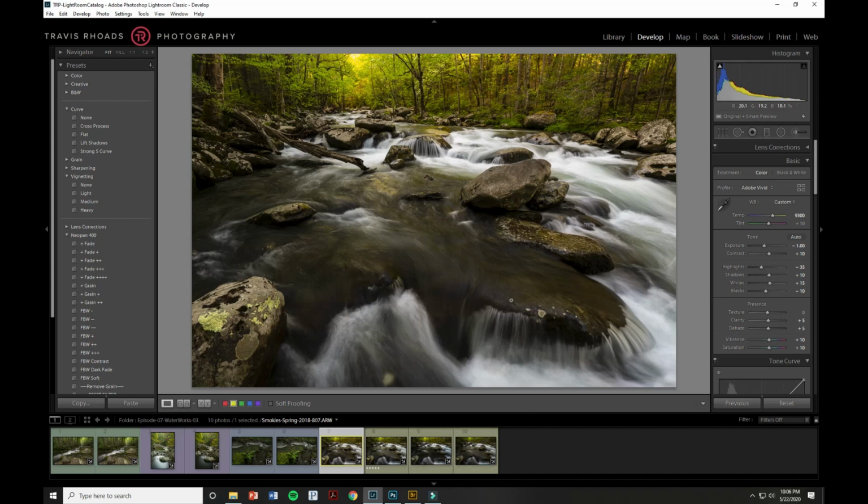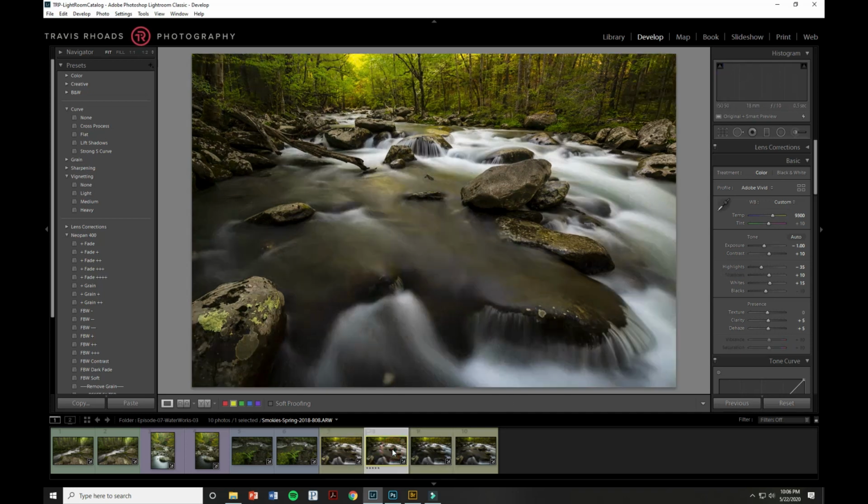But what I don't really like is the texture right here in the water and the way the water spills over this flat rock and through here in the background. For those, I much prefer this version of the image that is a 4-second exposure. So we're going to blend those two together, and we're going to do that in Photoshop.